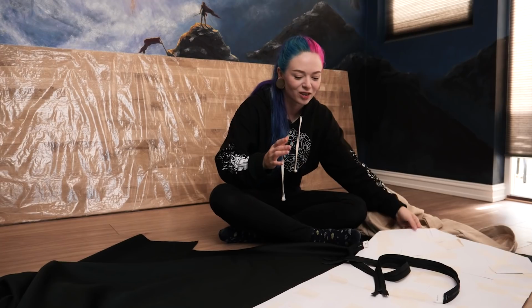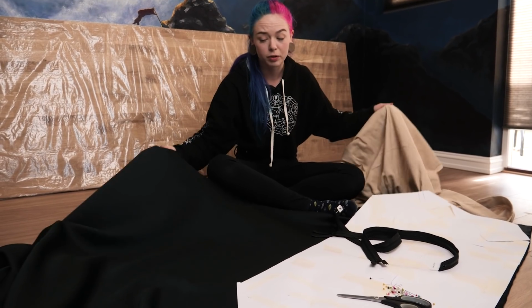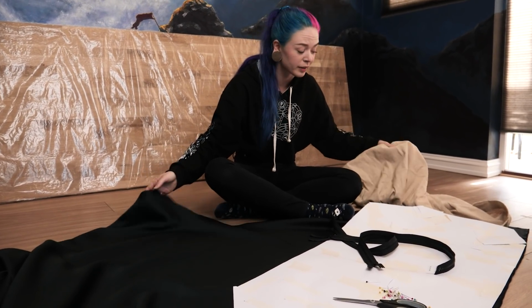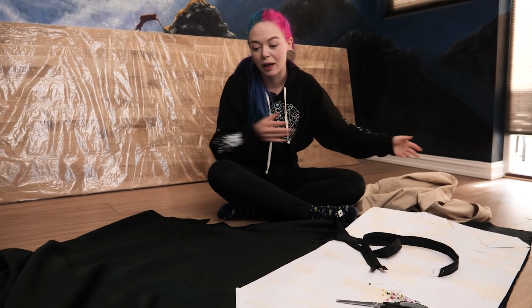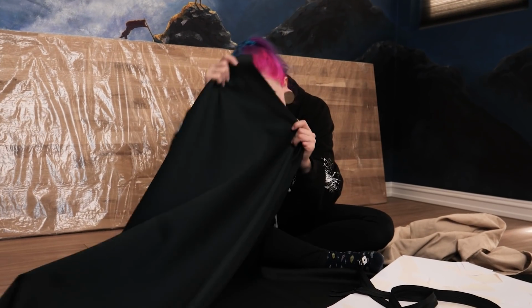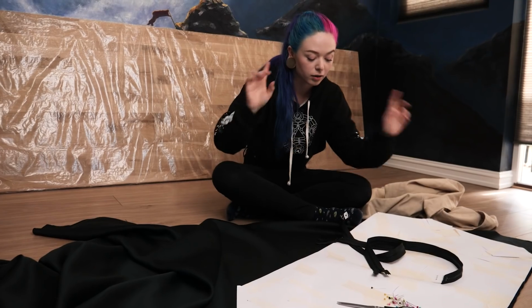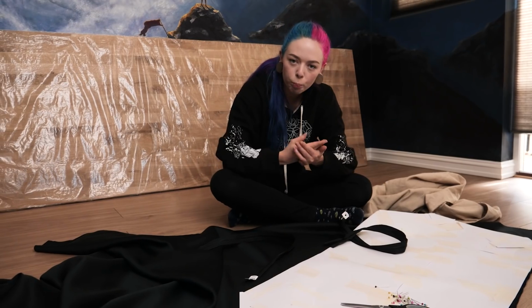Curtain time. So I got the paper template I made from the window, and I got two different fabrics I'm going to use for the curtains. I want this linen to be the visible part because it is prettier and it fits better into the van, but it doesn't really block out the sun, so I'm going to add one layer of this sun blocking fabric. It doesn't let any light through, so it's perfect. And on the sides of all the windows, I'm going to have some of these zippers so we can easily open and close them, so no light goes through on the sides or the bottom. Let's pop!